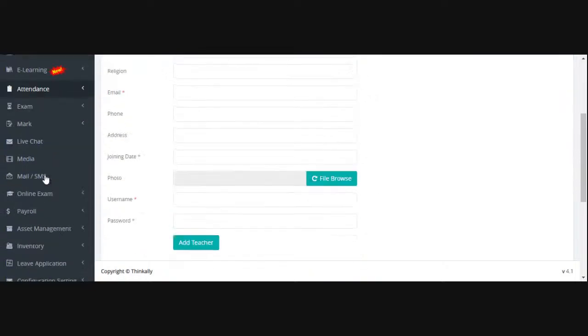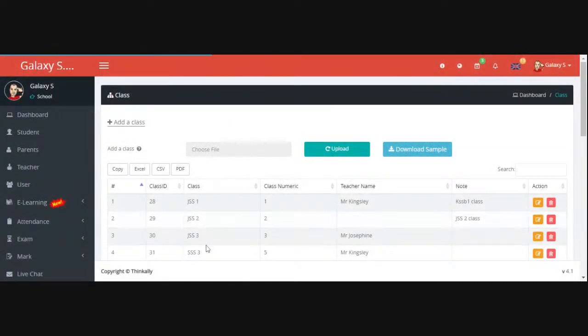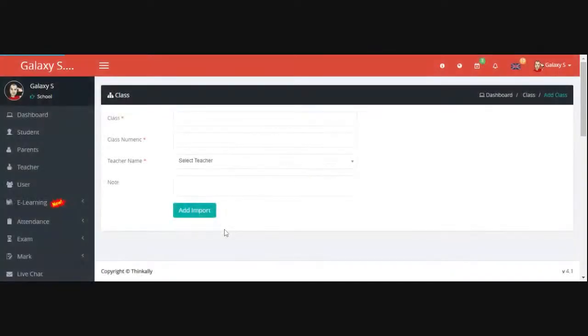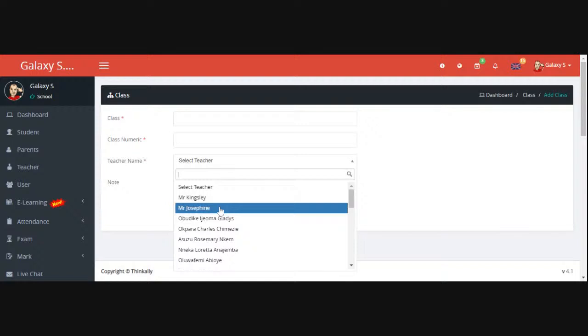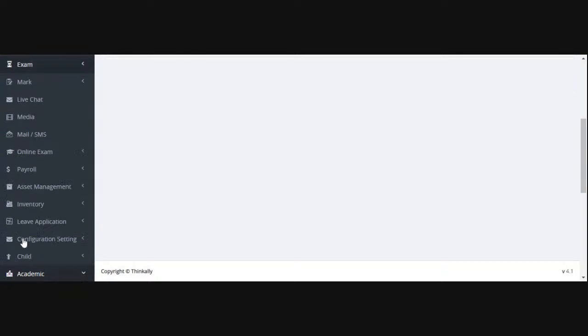So the next thing you then do is go to add classes. To add classes, go to academic. Classes is under the academic module. You see, add class. So I'm going to create the class right now. All right, you see that? Now let me show you the reason why we had to create teacher. When you are adding class, you have to select a teacher. So if you hadn't created a teacher, there will be no teacher here to select. You understand?